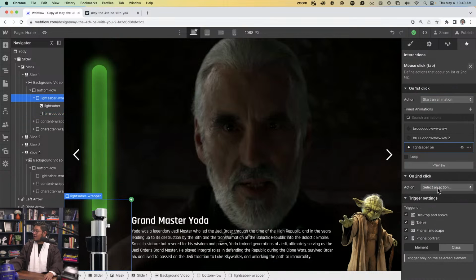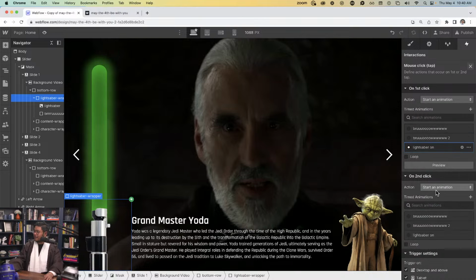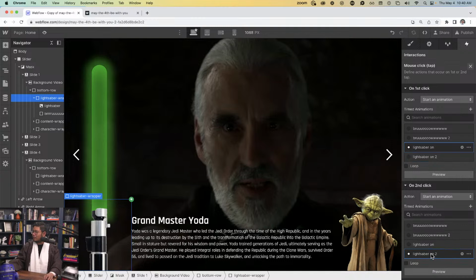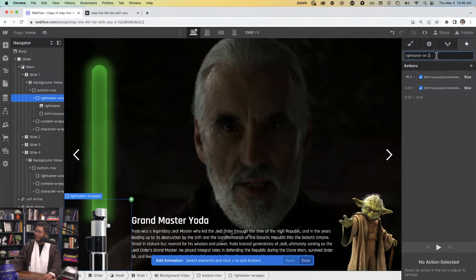Save. And now on second click, I'm going to turn it off. I think he just went to sleep. All right, so this lightsaber on, I'm going to duplicate it, select it, and call it lightsaber off.